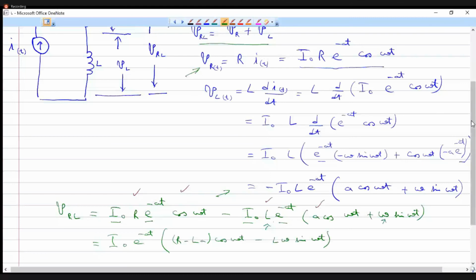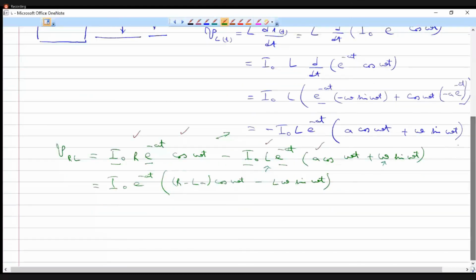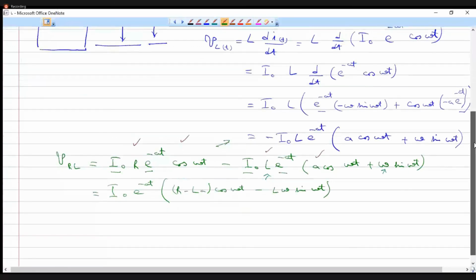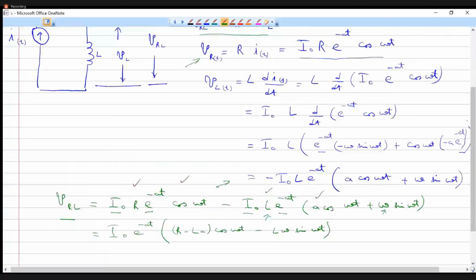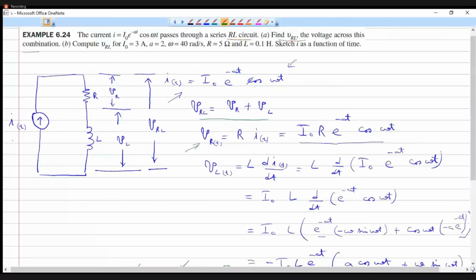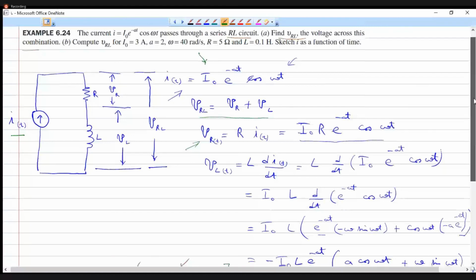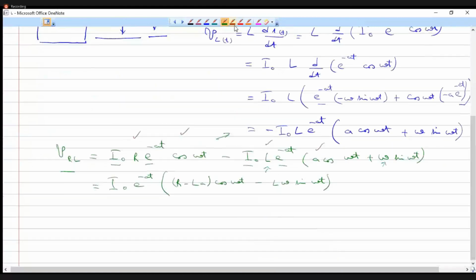So why I wrote it like this is because, with respect to the current that we are applying, we are applying a current of I of t across this series combination of R and L. I need to bring it to a form like this, some cosine function or some sine function, that is, in terms of a sinusoidal function. So I'm going to rely on a trigonometric result that may be familiar to you.